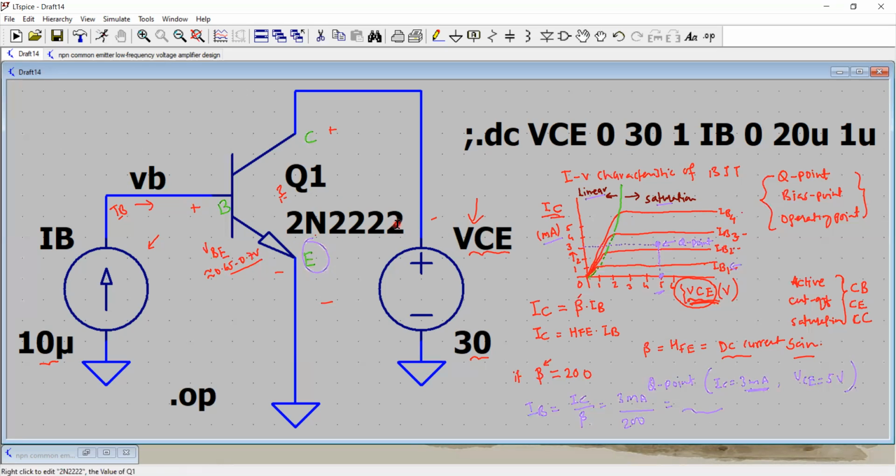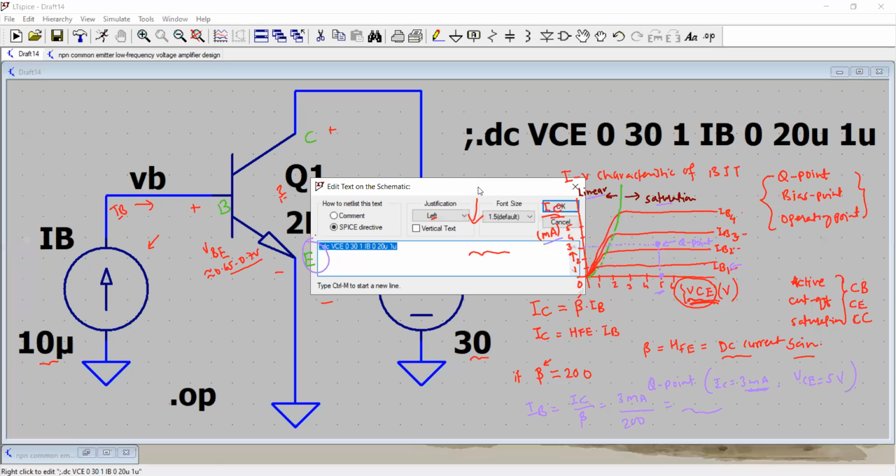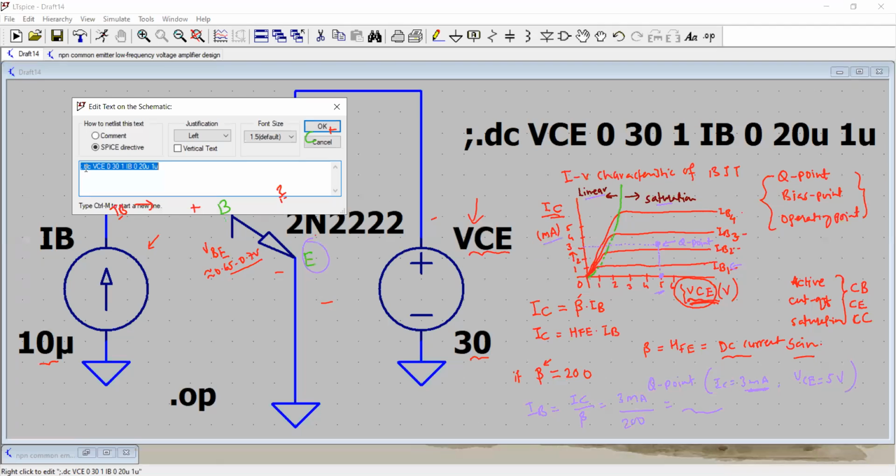So let's now run the analysis. I'm going to explain this. I will first enable this command by putting a dot there.